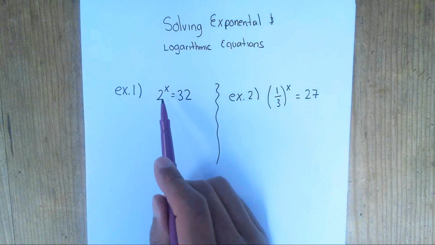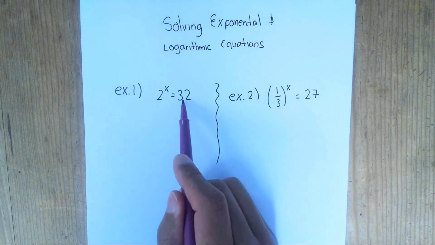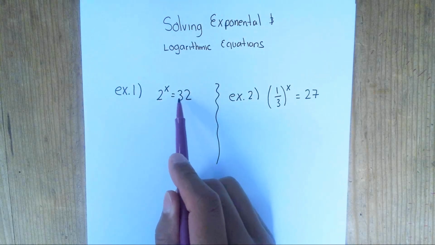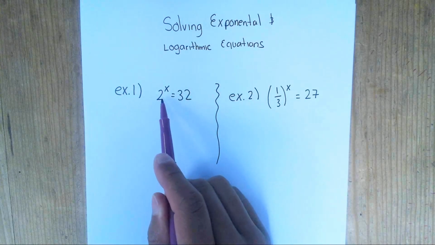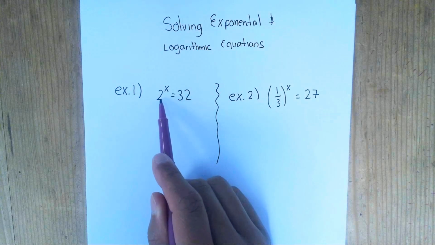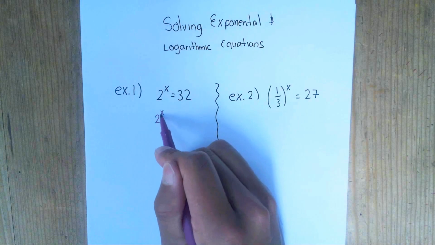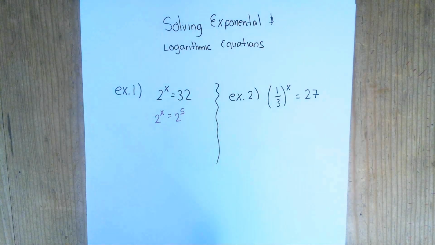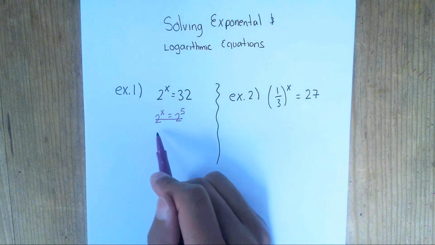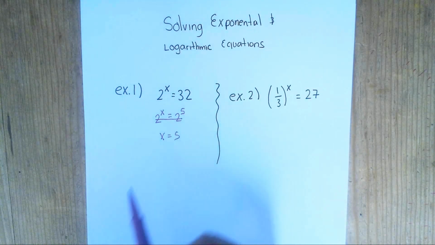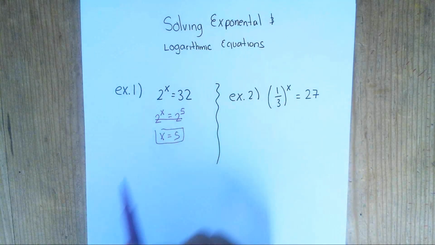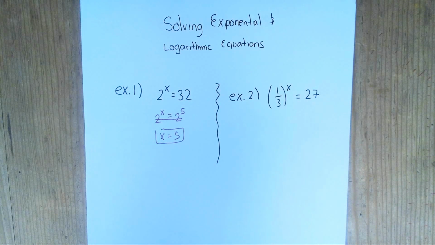Now notice, this is 2 to the x. I know this is 32. I'm always going to try to break down the bigger number to make it the smaller number. So is there a number I can raise to a power of 2 to give me 32? Hopefully you said 2 to the 5th, because 2 to the 5th gives you 32. The reason we do this is that the second we get the same exact base, the bases cancel out, and this just gives x equals 5, and that's your answer. So anytime you see an exponential equation, with x in the exponent, get the same base.